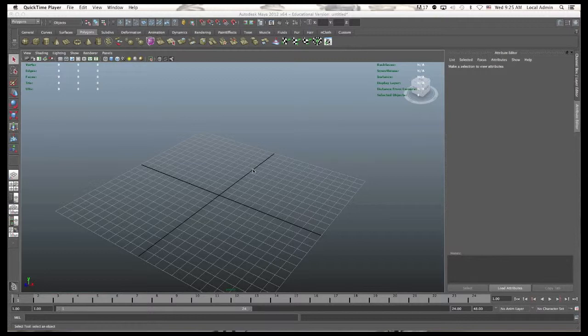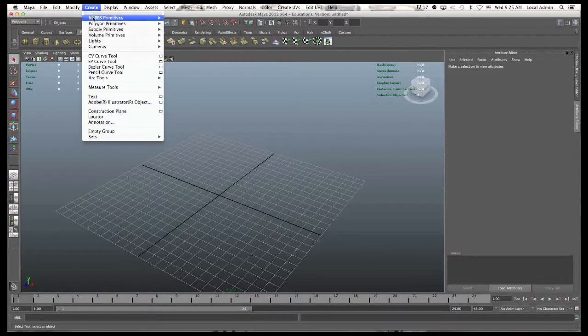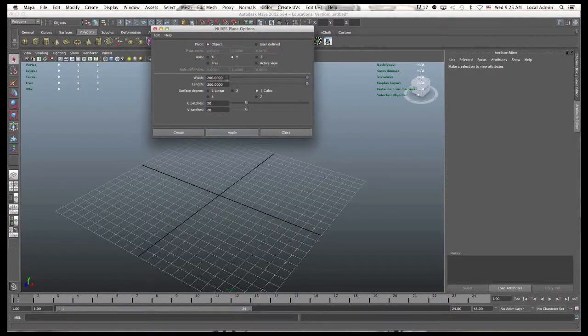Now that you have the temple built, you're going to create your landscape. To create your landscape, we're going to do kind of a shortcut here by creating a NURBS primitives plane and using the options box to create some settings here. We're going to make the width of our NURBS primitive plane around 50, and the length about 50, and the U patches to 20 and the V patches to 20. What this will do is give us 20 by 20, so 400 control vertices to use to adjust our landscape.